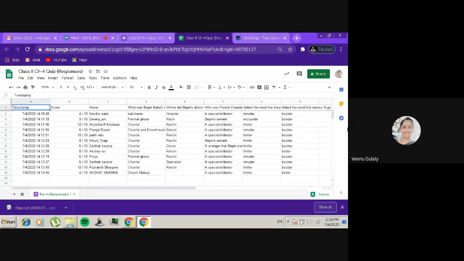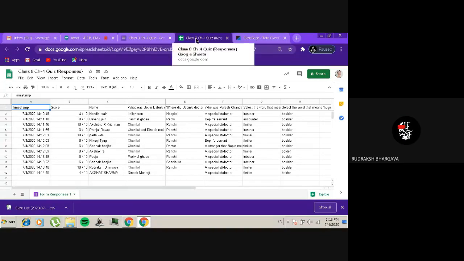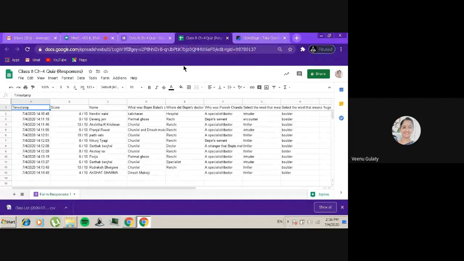Akshita and Rudraksh have got full marks. Even Parth has got full marks. Okay, Nikunj 8, Pranjal 6, Akshay 8, Sarthak, Pooja. For the first time, it was a good attempt. Nikunj, is it visible to you? Yes, ma'am. So this is how we take the Google form. Did any other teacher take it in the class? Yes, ma'am. Which subject? Science. Okay, how? Sagar sir must take mathematics. And who takes mathematics? Sunil sir. Okay. Fine.